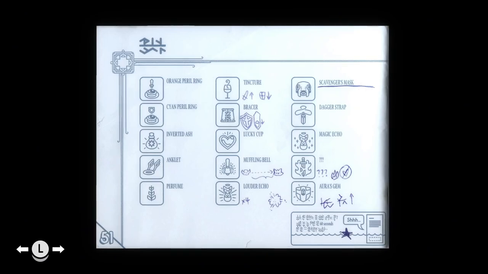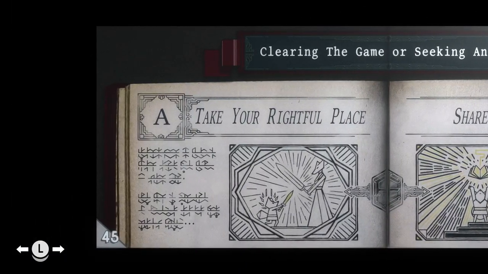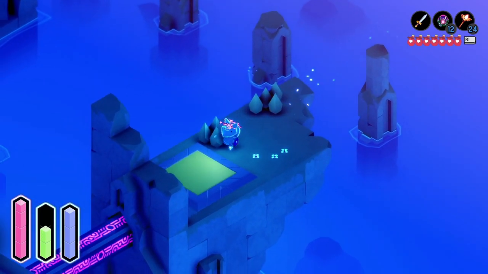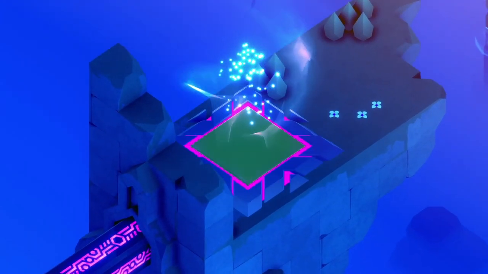Interesting. So these seem to be like, it says clearing the game or seeking an end. So these are probably the different paths that we have in terms of ending the game. The different outcomes that we could have.